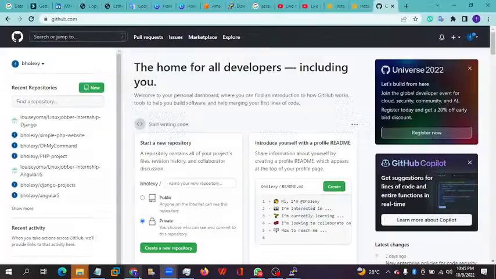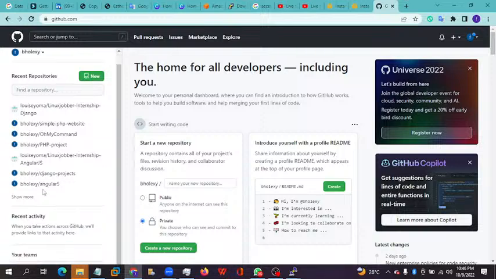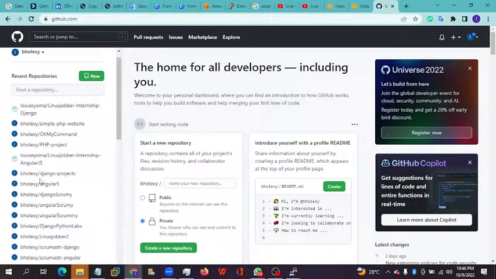So, the first thing you just have to do is try to set up your Git. Once you open your Git on your left pane like this, just try and create a repository. You can create different repositories for different projects. I have a couple of projects here that I've worked on in the past.